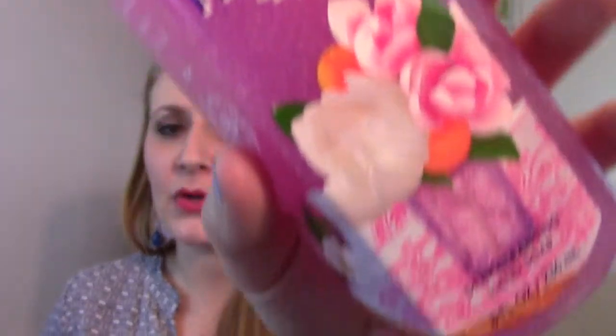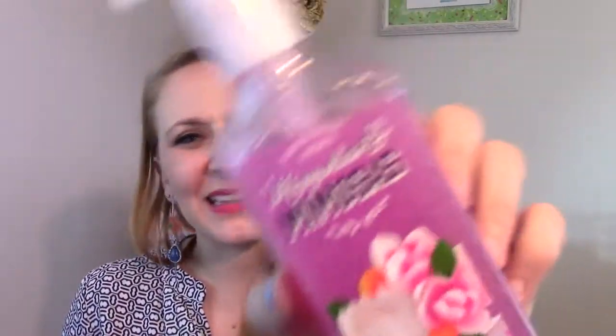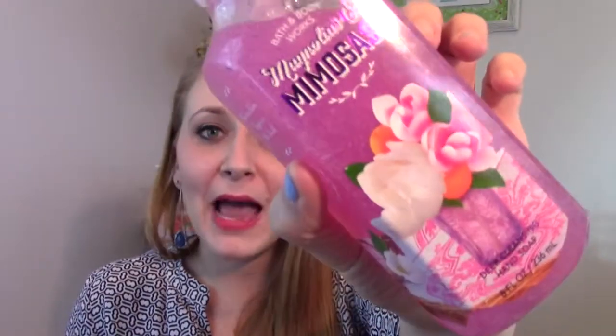The last soap I got — I just got one of this one — is Magnolias and Mimosas. I think it's one of the prettiest soaps of the bunch; it has a beautiful vase of flowers. It says 'flowers bloom bigger in the South — welcome to the beautiful South and enjoy a fragrant bouquet. Breathe in magnolia petals blended with sweet mimosa and creamy sandalwood.' This is a floral soap — it almost smells like rose-scented in a way — and it's just not my favorite scent, but you might love it. We're all different.